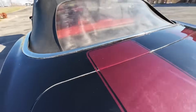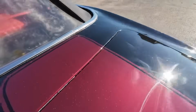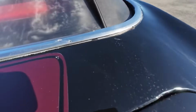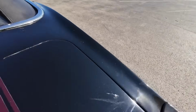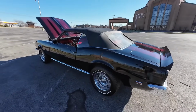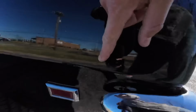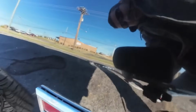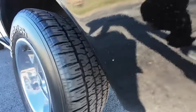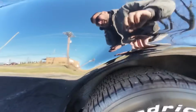A little dirt falling out of the trunk lid there. Chips, wax, and jams. Like a little rust falling out of the trunk lid. All right, this side. Wax there. Tires look good. Whole lot of wax left over on this car.